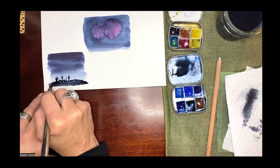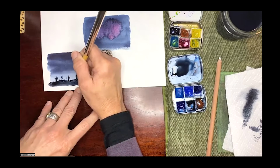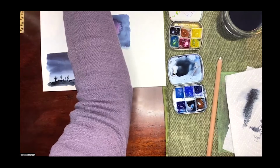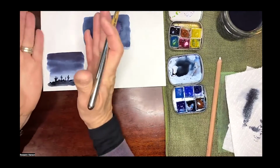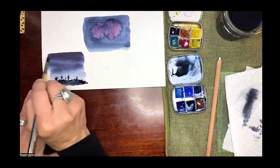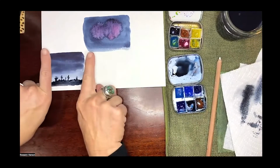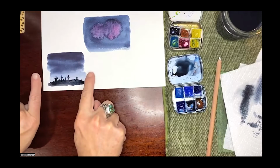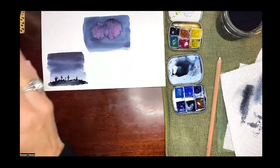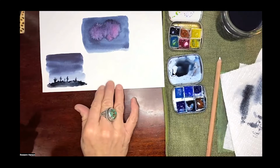So this is how you would just make a fun little landscape in front of your night sky. Like that. So there you can see suddenly that frames it really nicely. If you wanted to, you could draw a black border around it, or if you're so inclined, I've done this before, use your white washi tape to block off a nice square while you're doing your painting. I've actually come to like my raggedy edges, but just do whatever works for your style.